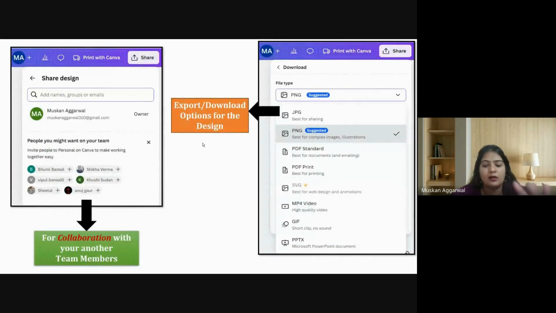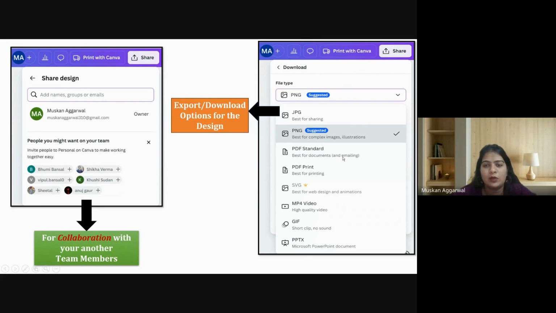So this is the collaboration window, which will be used to collaborate with your teammates or your admins. You just have to mention the email ID here and share the link with them, and you can see the email will be sent to them. They just need to accept the invite, and they can collaborate with your working template.